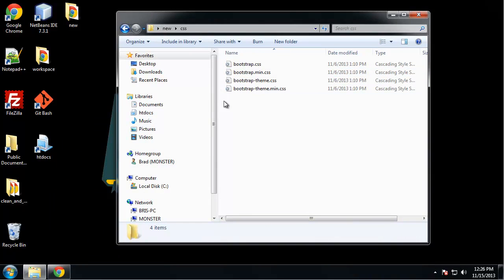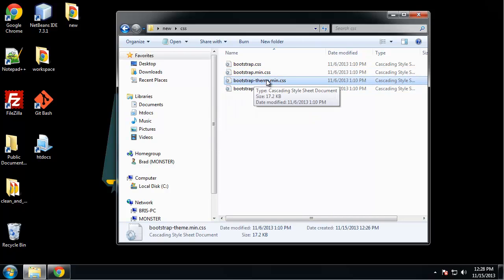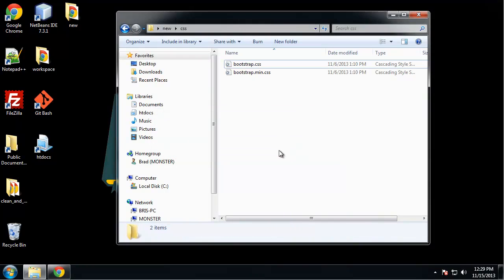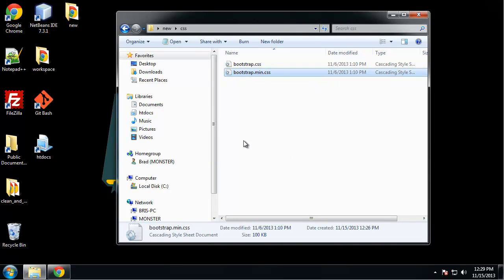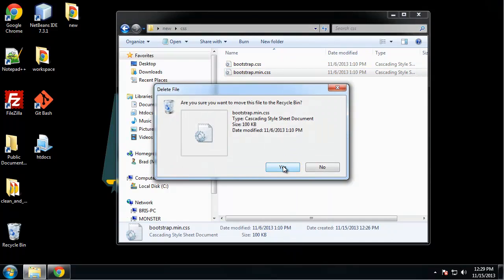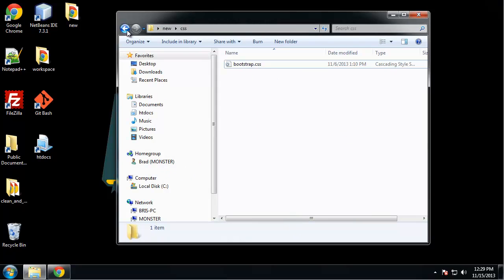and let's go into the CSS folder. So there's 4 different files here, and these two, the Bootstrap theme files, are for if you want to use some of the styles in the mini theme that comes with Bootstrap. But we're not going to use these, so we want to get rid of those. And then these two are actually the same file, except this one's minified, which means it's all bunched together, no comments, things like that. And we'll just use the regular bootstrap.css, because there's not much of a difference in terms of speed.